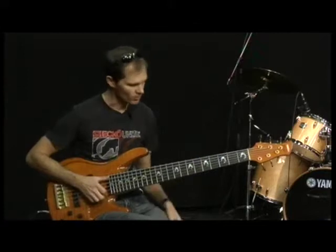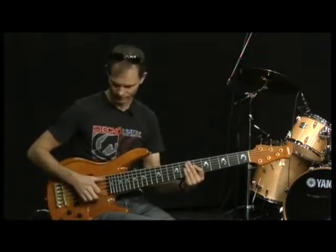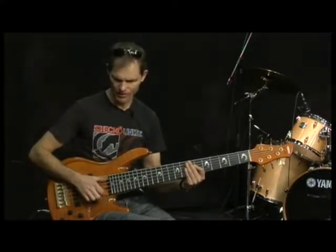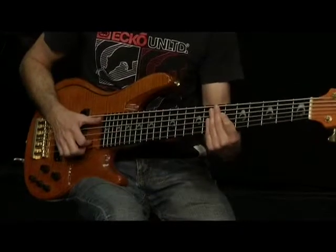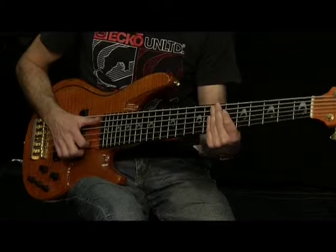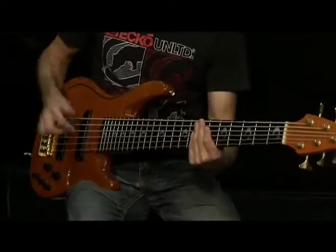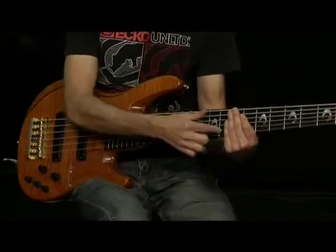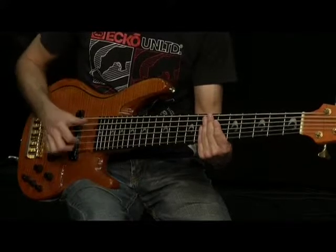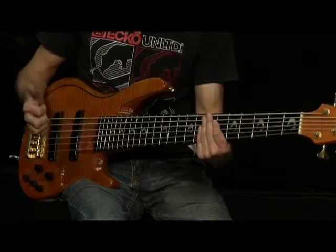Pop. Okay, so now what I'm going to do is, straight after I've tapped fret number 7, I'm going to make a little clicky noise with my right hand. And the reason it's clicking is because I'm touching the string, so it's muted. So now if I go tap, slap, right? Tap, slap. Now with my index finger on my right hand, my hand is still muting the string, I'm going to pop the G. And it's also going to be muted, so it's just a clicky noise. So I've got a clicky noise with my thumb, a clicky noise with my finger.